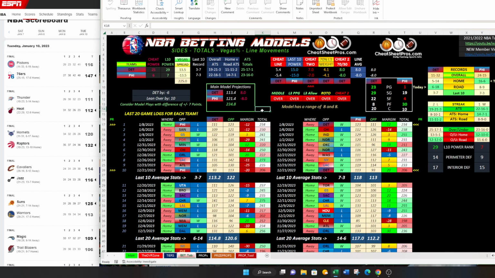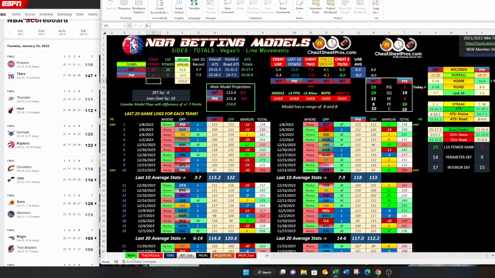Now, you can dig in and look at the on-off court stats for those individual players, but that's a lot more complex than what the average sports bettor wants to do. So I just say, hey, if you understand what changes when they're off the court, that's fine. If they're ruled out, you know, go ahead and fade it. If you don't risk money, you don't lose money.